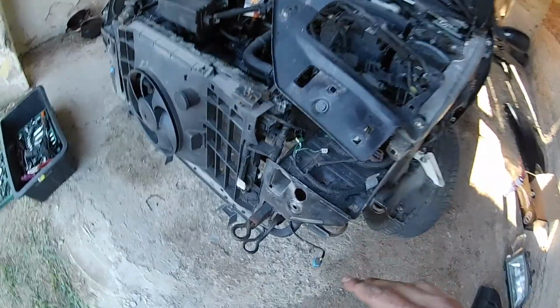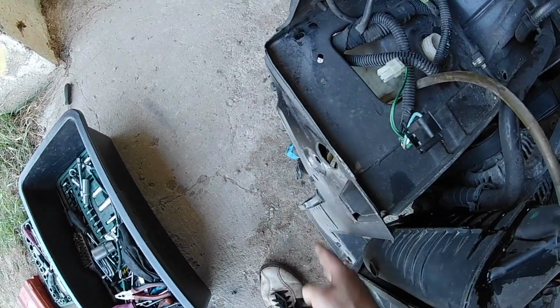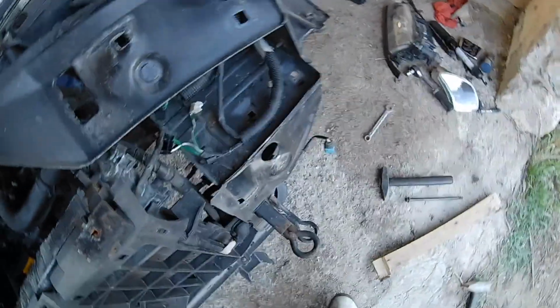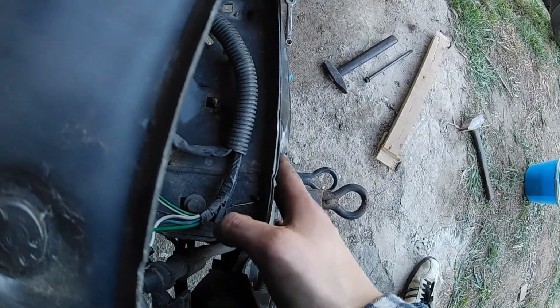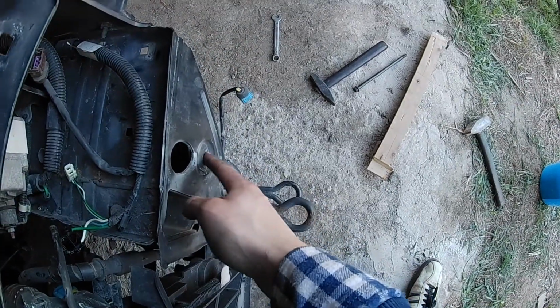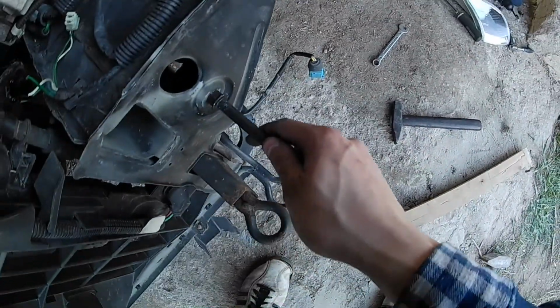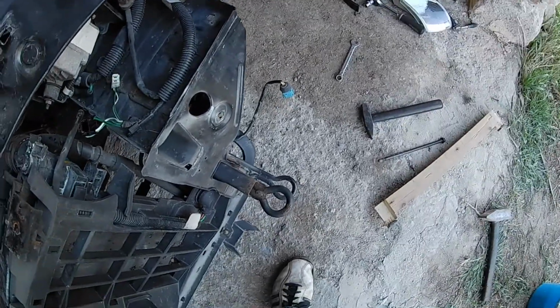And what I discovered was that this piece of metal here is bowed outwards. As you can see, this one is flat and this one is bowed outwards. So I grabbed a piece of wood and hammers, and I will try to tap this back flat again, and then this I think should be indented like on this side. So I will try to tap this in with this head bolt. So let's get tappy tap going.